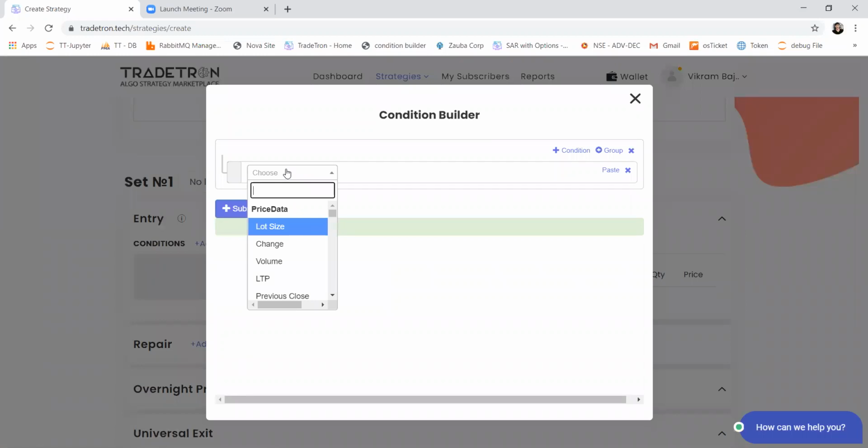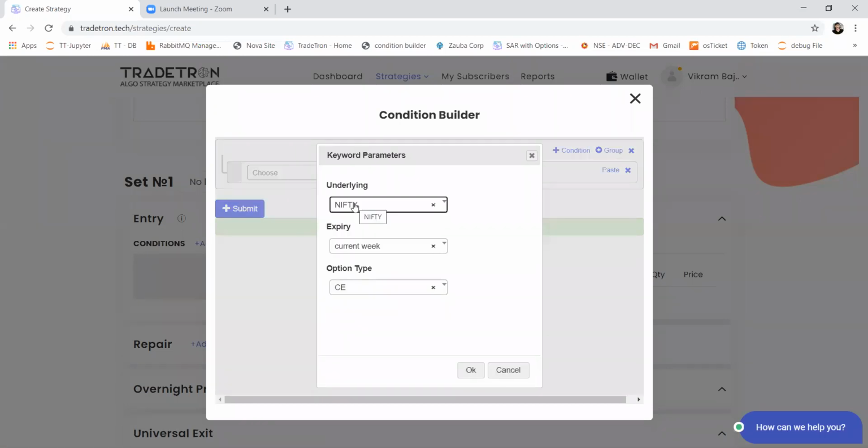If you type OI in the drop down, you'll find these three keywords. One is total OI. As the name suggests, this keyword allows you to find the total open interest across all the call options of the current week or current month.